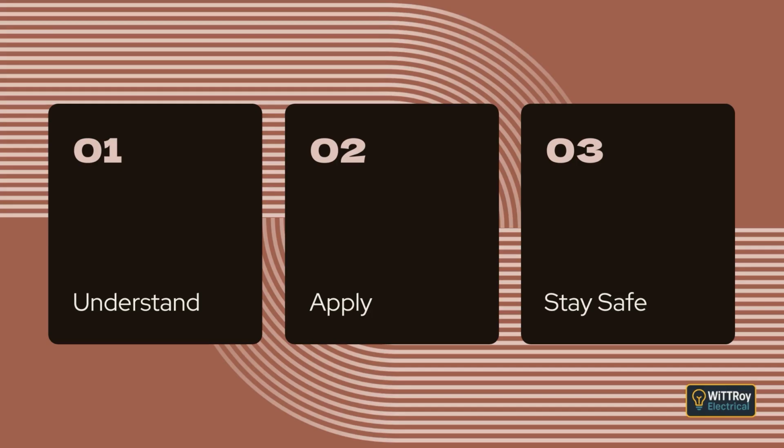Clause 2.8, Protection against undervoltage. Clause 2.8.1, General. This clause explains that we need protection when the supply voltage drops too low, or when the voltage disappears and then suddenly returns. Either situation can create danger to people or property. A sudden return of voltage can cause machinery to restart without warning. A low voltage can make motors struggle, stall, overheat, or fail to start at all. So if these risks are present, undervoltage protection must be installed.